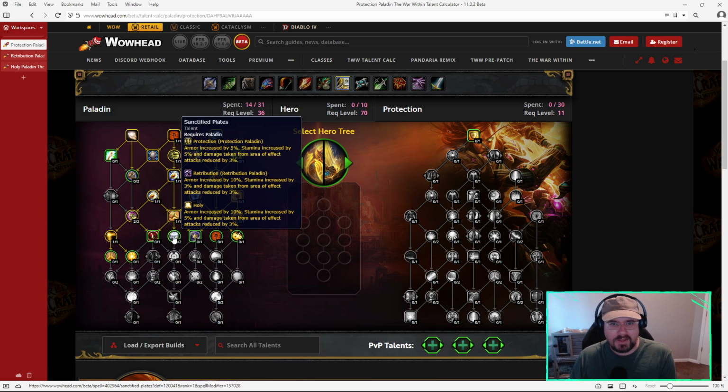In the middle here, we have Sanctified Plates. So this does some different stuff depending on what spec you are, but pretty much for all of them, it's going to increase your armor and stamina and reduce the damage you take from area of effect attacks. This is just raw stats, and to me, they're very, very good. So armor and stamina and protection, armor and stamina in the other ones as well. So it's just going to make you tankier, which is nice.